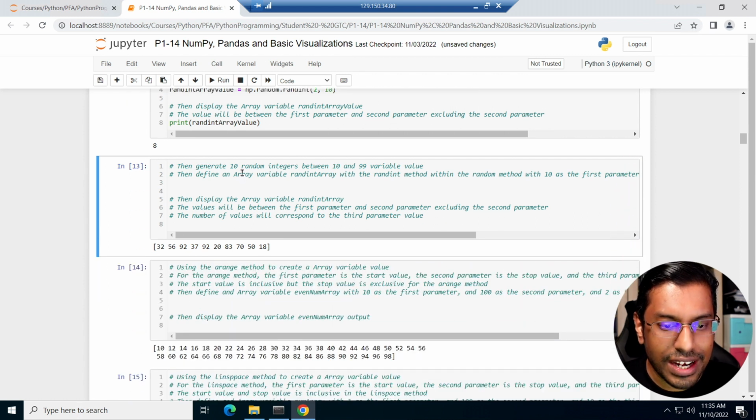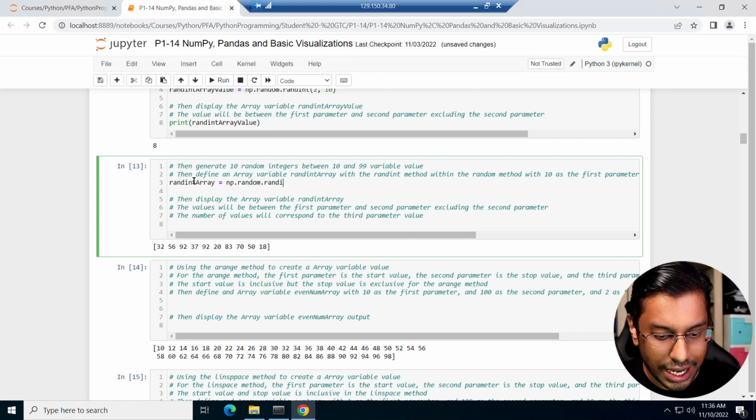To generate 10 random integers from randint, the method is very, very easy. So you follow this. Let's see how this is done. Basically, rand_int array equals np.random.randint.